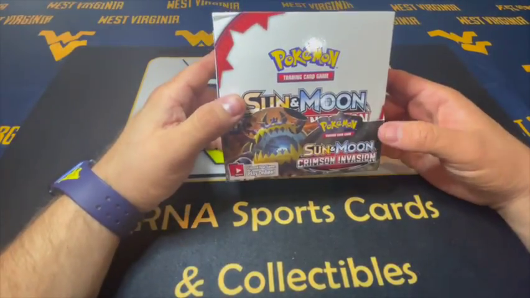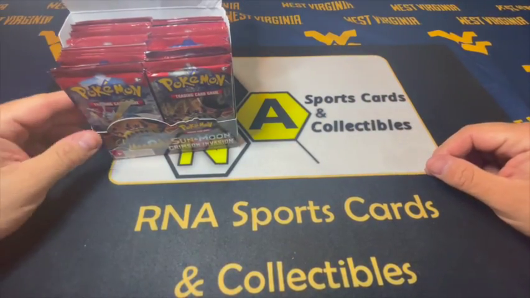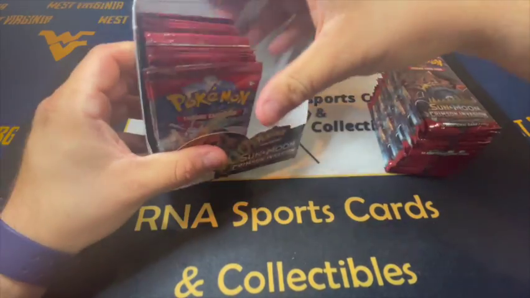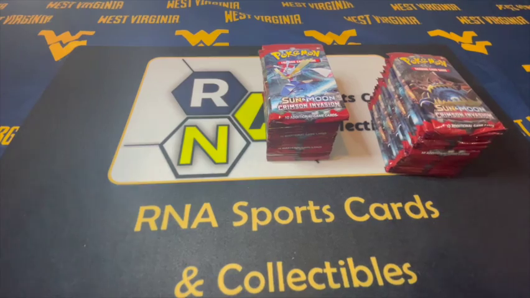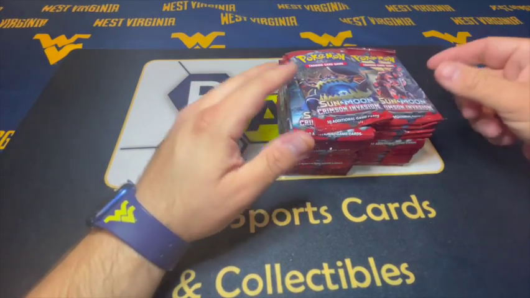In the Sun and Moon Crimson Invasion, there are 36 packs always in these booster boxes. And I'm kind of looking for some special cards in here. There's a few cards in here that are worth, especially if we get them graded, a couple $100. I know that there's a few of the different Gyaradoses in here that are worth some money.